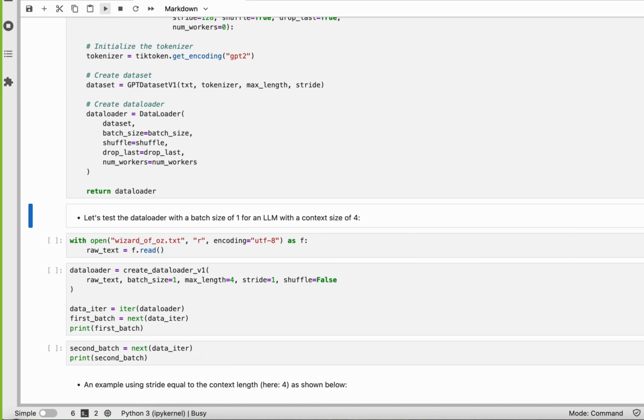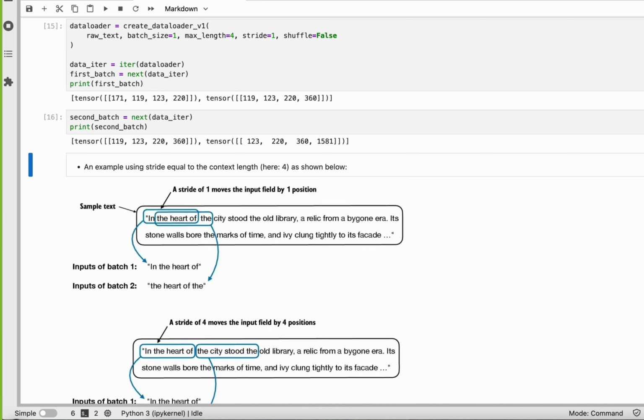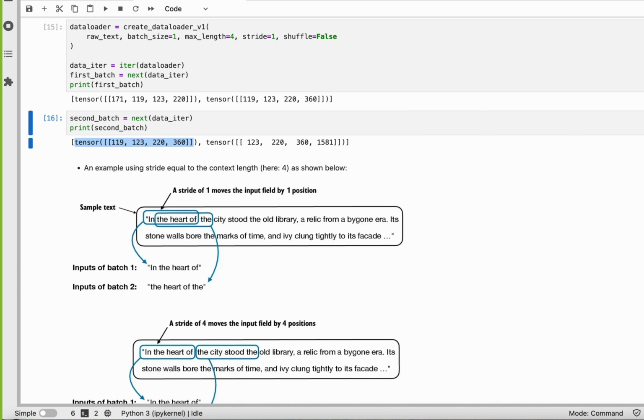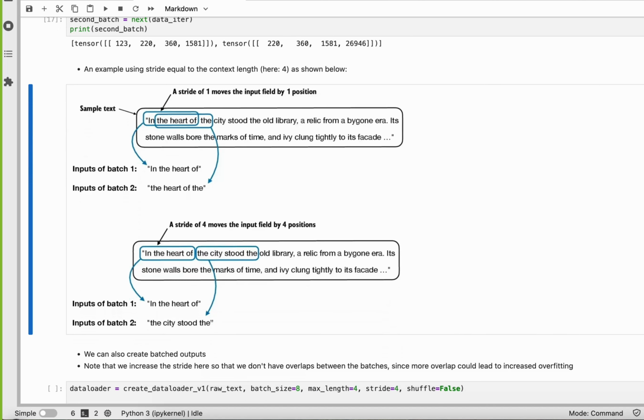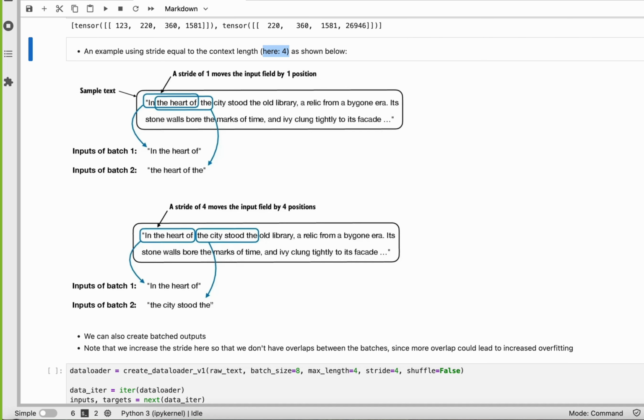So this is our input containing the inputs, and this is the implementation of this. Now we are defining the functions, and now let's see how it looks. These are our tensors, I mean the data token IDs and the next tokens, the target predicted tokens or the next series of tokens. So an example using stride equal to the context length, here we are using 4. 4 is not a very good number to understand. By the way, the GPT-2 model has a context window of 2048, not 4. Please understand, these have a much bigger context window.